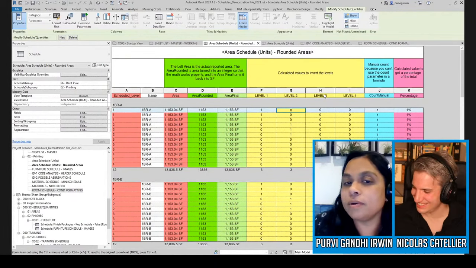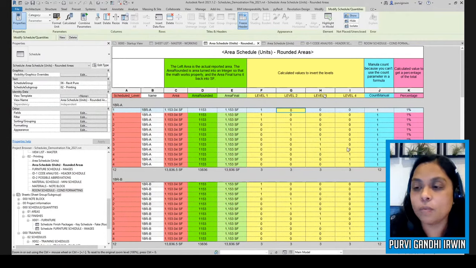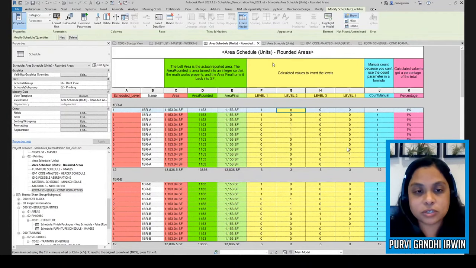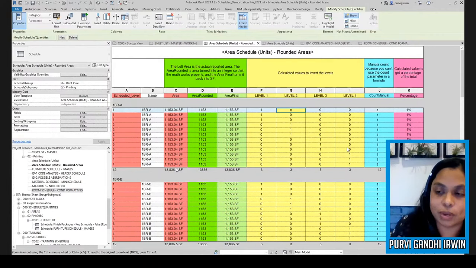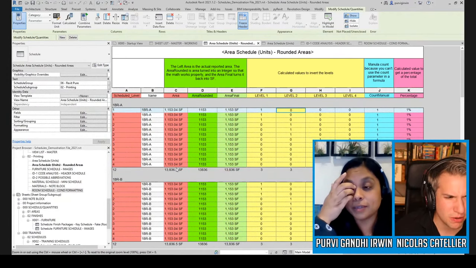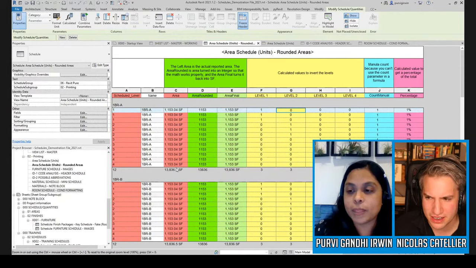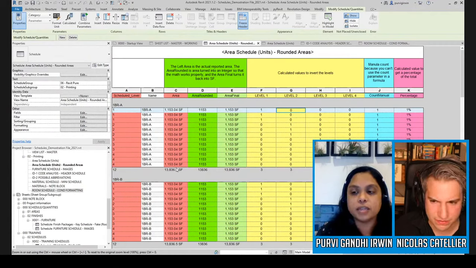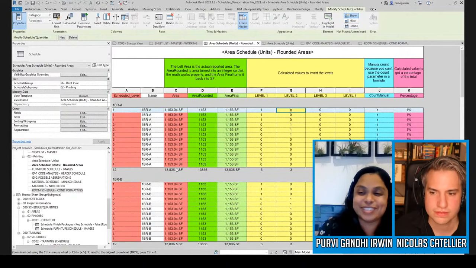Yeah. So the next thing I want to show here is a way to get around the silly rounding stuff that Revit does. I'm sure that everybody who's tried to add things in Revit has found that you round your area, but then the total doesn't equal what you'd get if you added them up, because even though you're seeing a rounded number, it's adding the actual number down to however many decimal points Revit keeps. And that's really frustrating. There's just no way to tell Revit, I want you to add the values that I see, not the actual values.